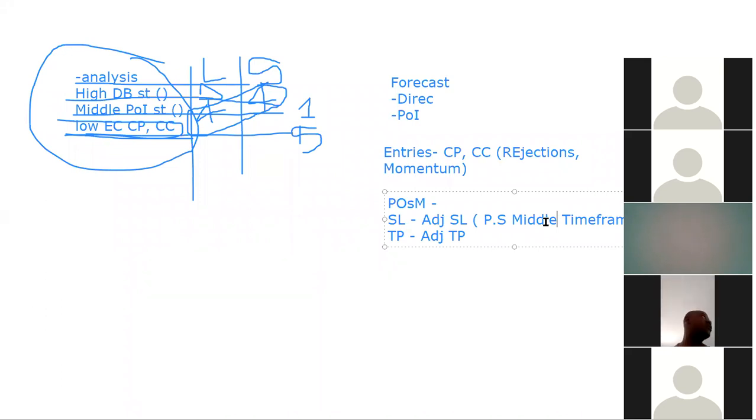When I'm setting my take profit, I'm going to set my take profit based at my next point of interest. How do I find my point of interest? On my 1 hour time frame. So it means that on my 1 hour time frame, once I've found a place, maybe on my 1 hour, how can we use a different structure? There's only a limited amount of structures. Let's use a continuation structure.